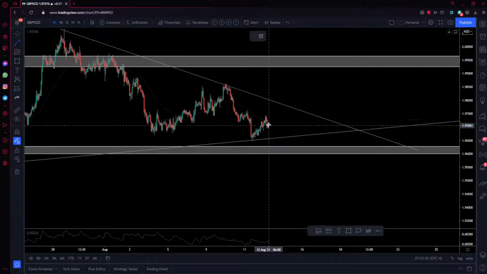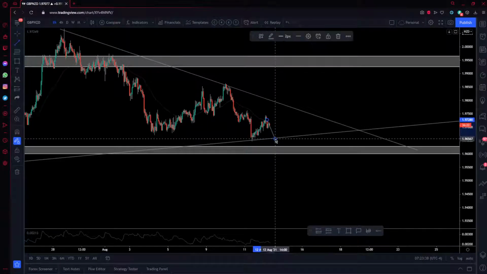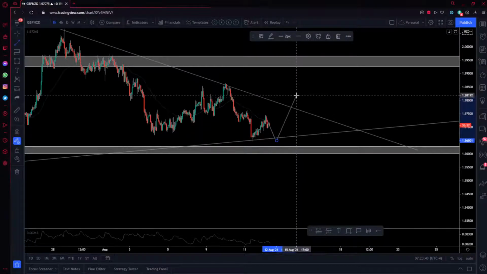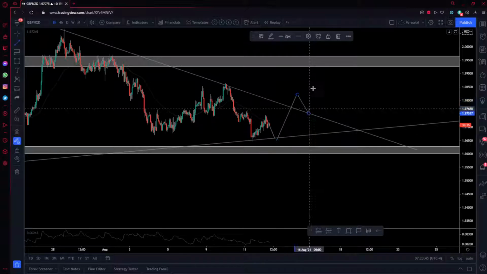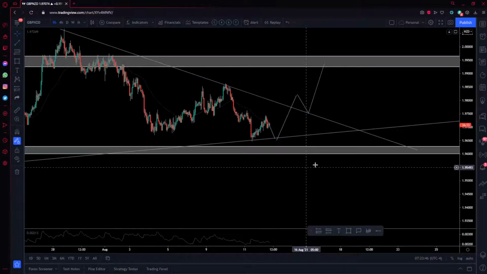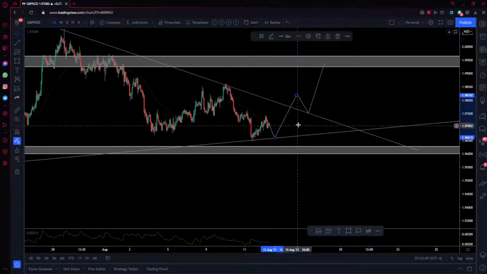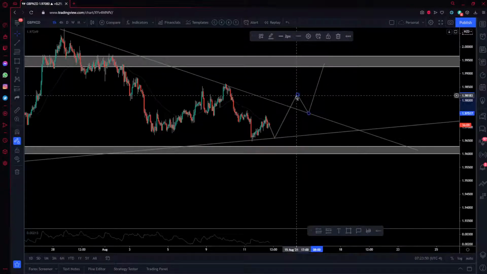So yeah, this is what I look for in this situation: price to come down potentially, probably wick out this area, maybe come back up, break the trend line, give us a correction, and continue pushing up. There's a possible risky buying situation here.